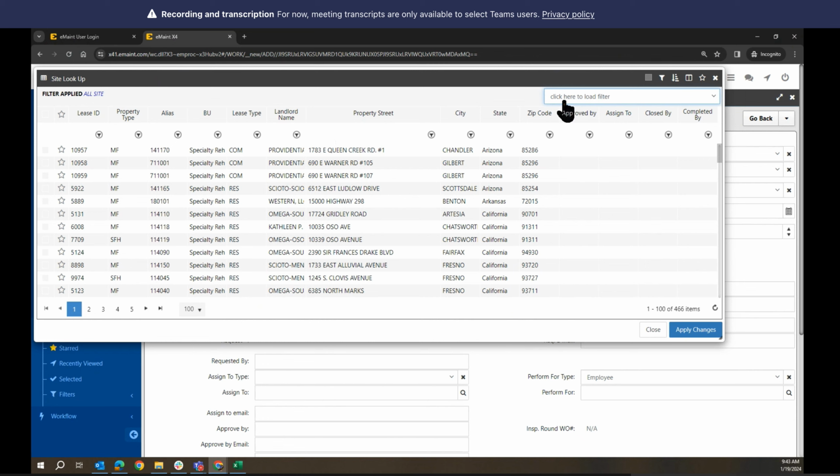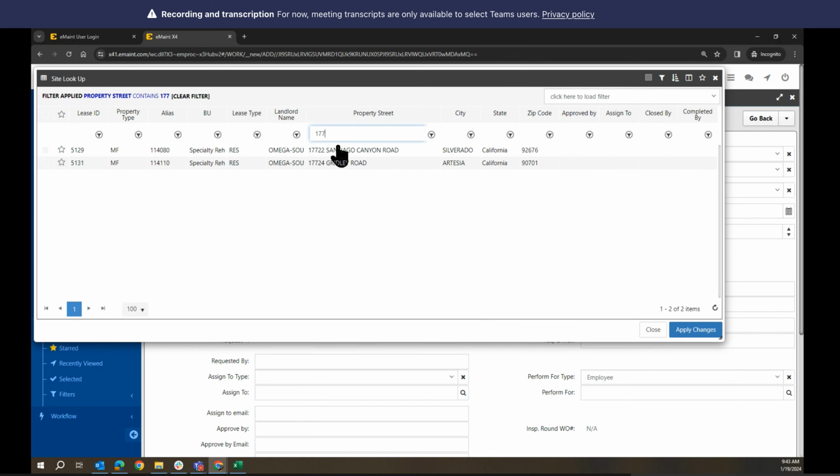So if I'm looking for a particular site out of our 400, the filter, this filter is a filter that you already created. It's the list of the different filters that you already created. But if you want to look for some address, you need to type here. So for example, 17, and then it is going to create the filter that you need.